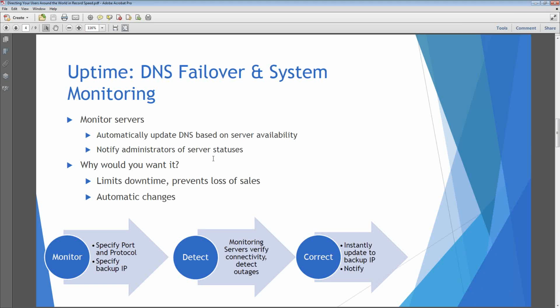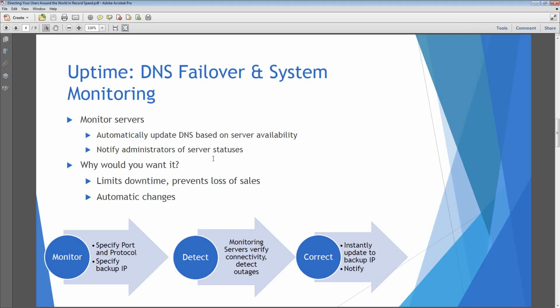All very powerful checks, all really redundant. What the DNS failover system monitoring solution does is it actually checks your web configuration or any of the services you have configured from multiple locations or multiple checkpoints. If we feel that we're unable to connect to it from one location, we do verify its connectivity from multiple other locations. If the multiple failures are reported, we then check a second IP you have configured.